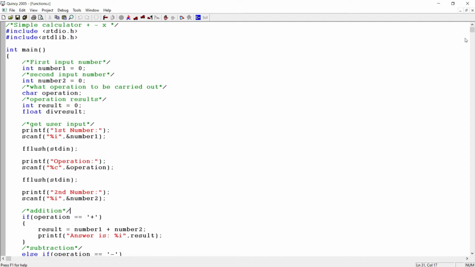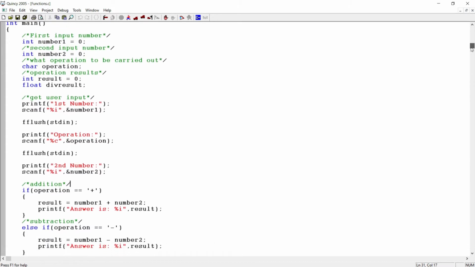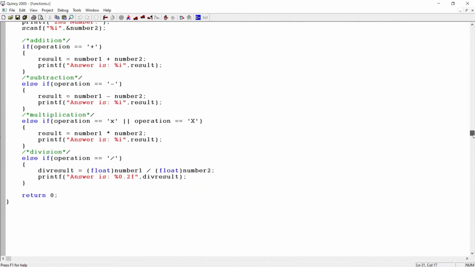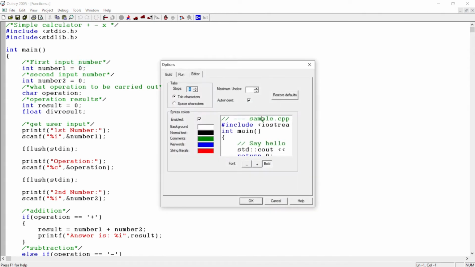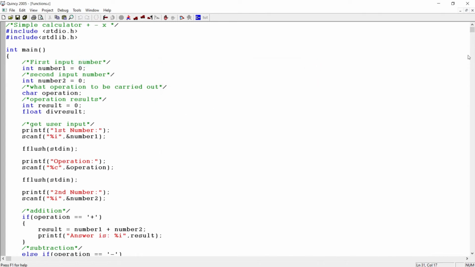This is the program that we had last video. As you can see, I made a couple changes to my Quincy. So basically I went to tools, options, and changed the size of the text and bolded it out so that it could be more visible in the video, because from the feedback I got, some of the mobile users who watched the video on mobile were not able to see the text properly, so I made it bigger and bold so that it would be easier to notice.